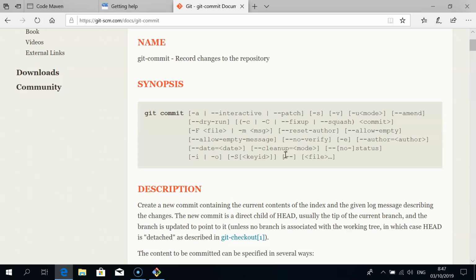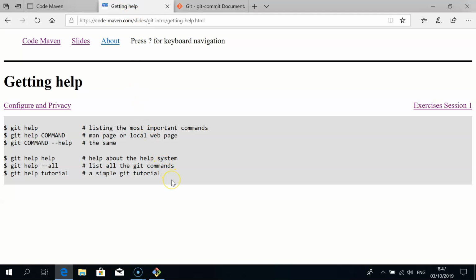You on your computer might have an older version, especially if you installed it a while ago, so not everything might be exactly the same. But that's how you can get the basic documentation of Git through the internet, from anywhere. So that's it about getting help.